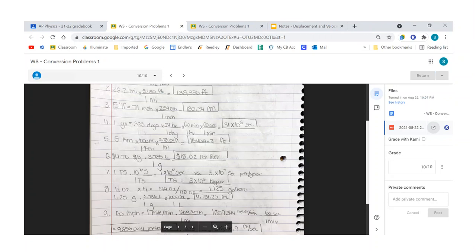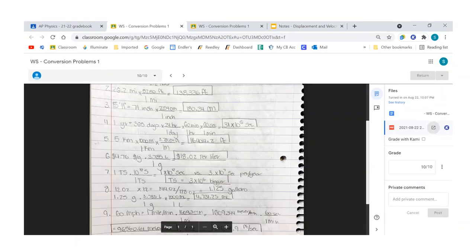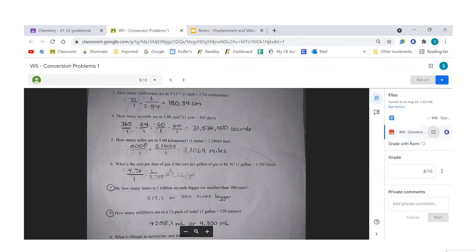In general, when I grade classwork and homework, it is based on showing your work as directed, having all your units, showing the steps. And in fact, when I give them notes, not only do the notes tell them how to do a particular problem, in this case, these are conversions, but I also tell them this is the way a problem should look when you work it out. And so this is what I tell them. This is what I hope to get, but sometimes this is what I get instead, and it will not receive full credit.